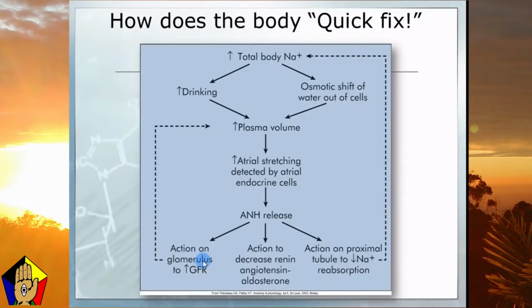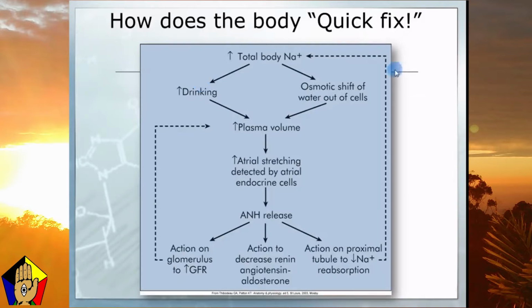And the next slide actually goes through an example. So in a quick fix, here's kind of a pathway your body might start taking. So let's say your total body sodium went up. It doesn't mean that you absorbed more sodium. It could be that you lost water. Either way, it looks, through osmoreceptors, at how much sodium is there. The hypothalamus is going to start making you want to drink water. It makes you thirsty. You can also think it's going to release what? It might release some ADH. Right? So your total body sodium went up. It's going to release ADH to help you retain more water to dilute that.